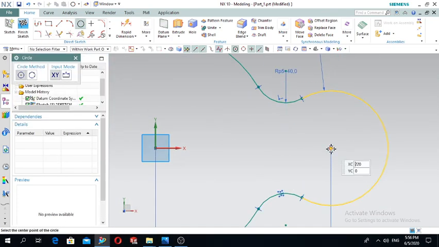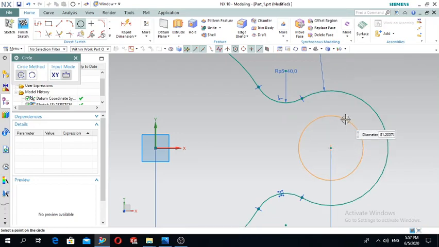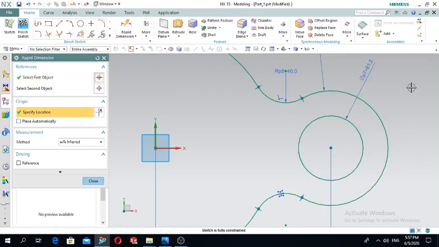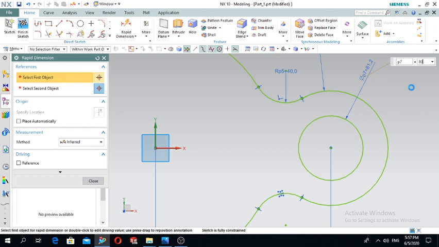Next, we can draw first this circle with the diameter of 80. Circle. So at the same point, the center point of this circle. So if we bring the cursor, you see it becomes yellow. It means the center points of the circles are at the same point. So diameter, let's define the diameter as 80.